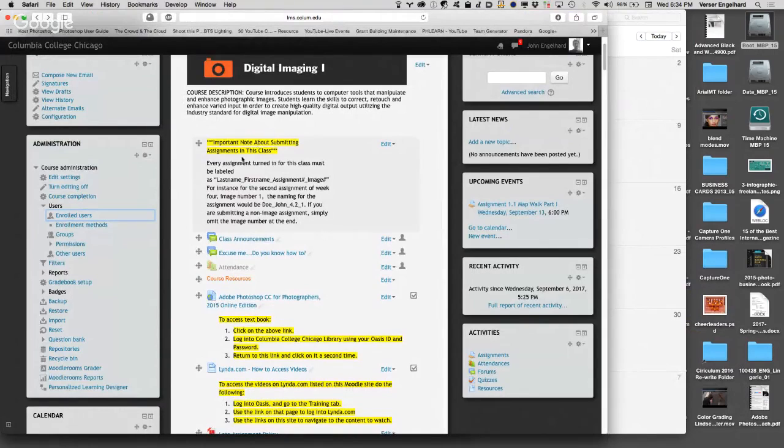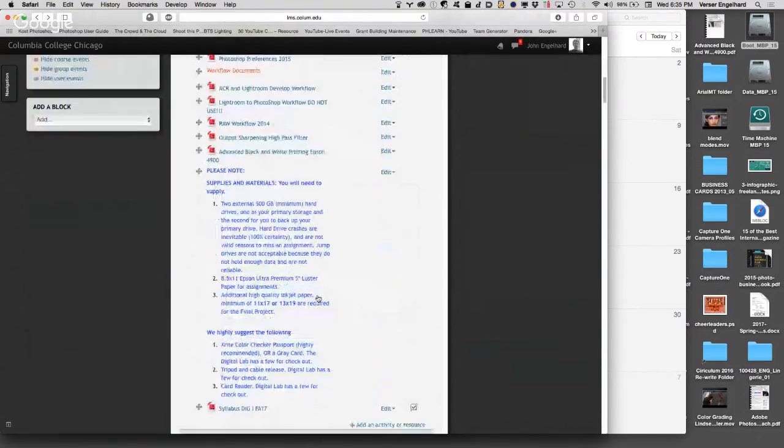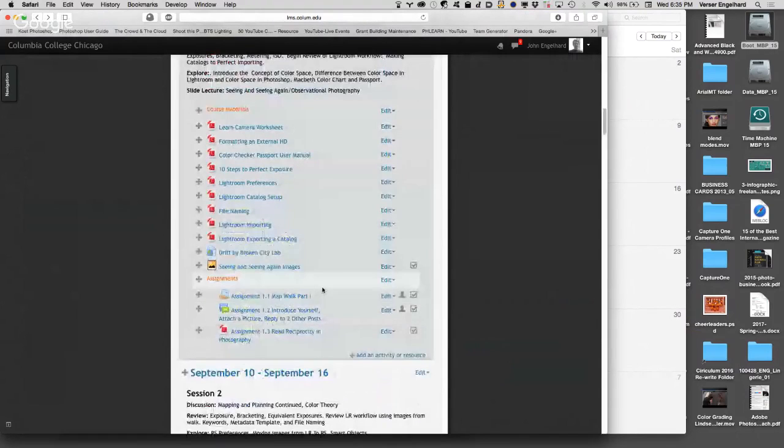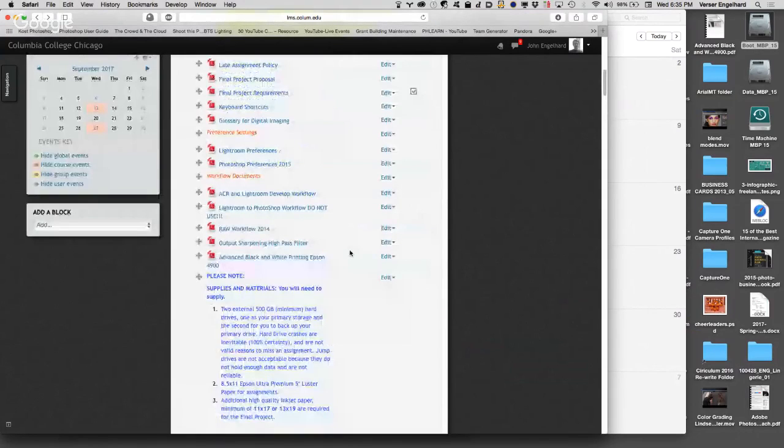Okay. If you look at the very top, I ask you to label all your files a very specific way. It lets me know exactly who you are, what the assignment is for, and everything. If you scroll down and look at our first week, session 1, at the bottom there are assignments. All the assignments have an assignment number, a 2-digit number. The first number is the session number. The second is the assignment number. You can see there are 3 assignments in session number 1, so it's 1-1, 1-2, 1-3. Those are the numbers you would actually use in the file naming.